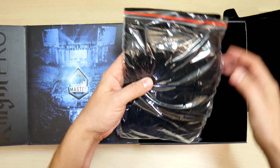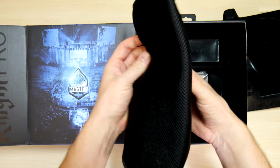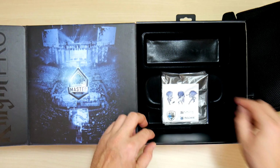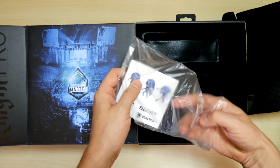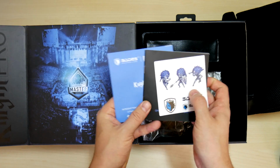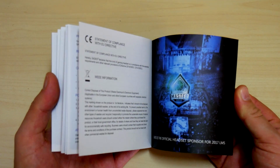Next is a breathable cloth bag to carry them around in, and it's got a drawstring. The cans ship with leather covered pads, although these uncovered foam pads have the Sadie's emblem inside, unlike the ones on the cans now. Finally, we have a bag with a sticker sheet in white and blue, which introduces the high-performance audio mode, and the black instruction manual. The instruction manual covers the headphone parts and buttons, all in 4 different languages.